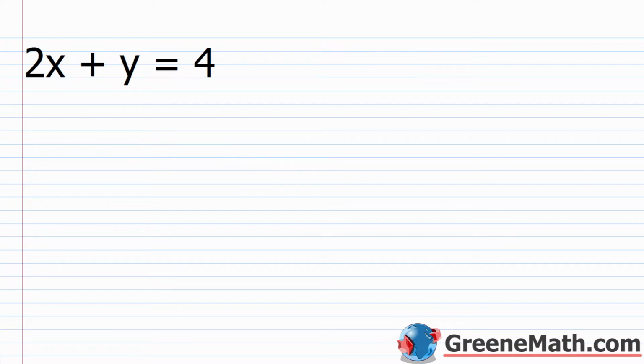So in our last lesson, we talked all about how to find the slope of a line. And we learned the slope formula, which was m, which denotes slope, is equal to y sub 2 minus y sub 1 over x sub 2 minus x sub 1. So we learned this formula.